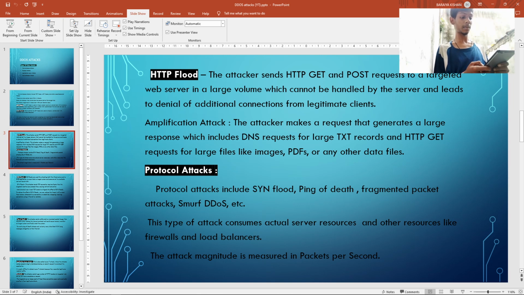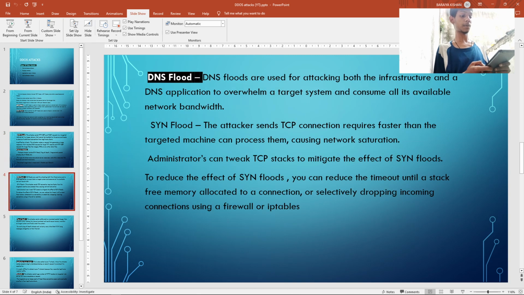The attack magnitude is measured in packets per second. DNS flood. DNS floods are used for attacking both the infrastructure and the DNS application to overwhelm a target system and consume all its network bandwidth.